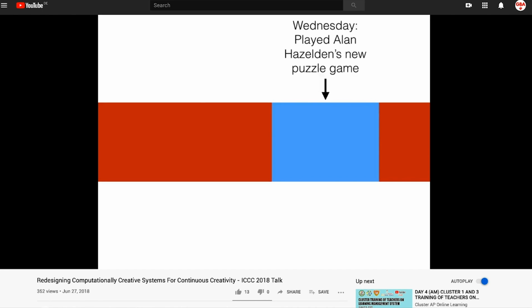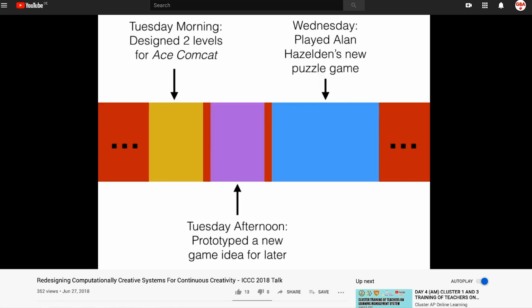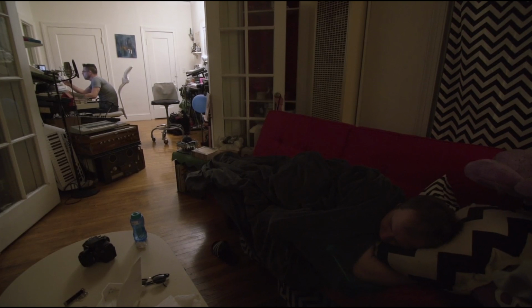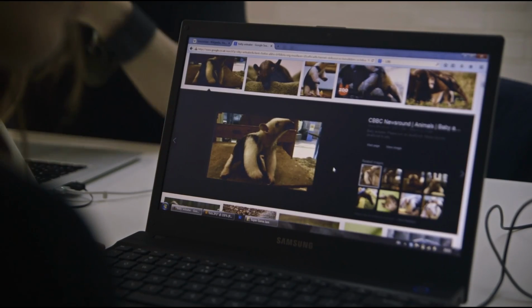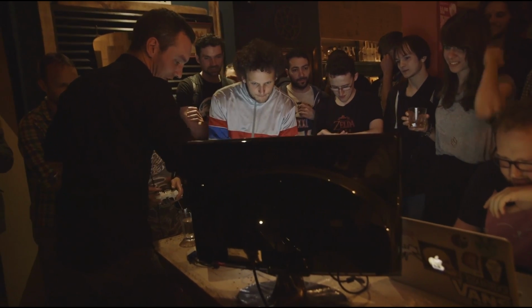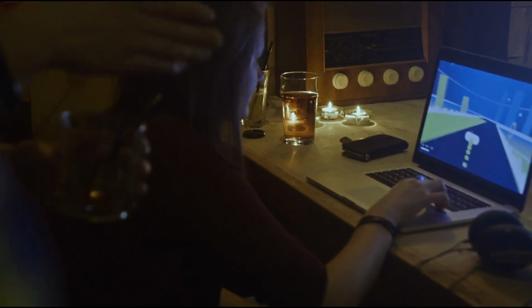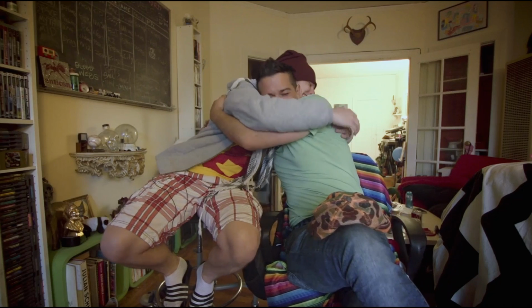But the gist is that in order to achieve this, I believe that we have to build systems that have a creative process of their own, where creating a finished work is just one small part of what they do. Just like people, these creative AI systems need time to rest, time to learn, time to experiment, and time to reflect. Building AI systems that do all of these things not only results in better systems, but also gives the community around that system more opportunities to engage with it, learn about it, and become invested in it.